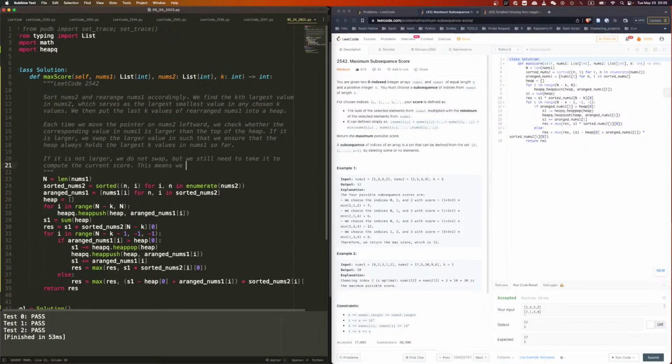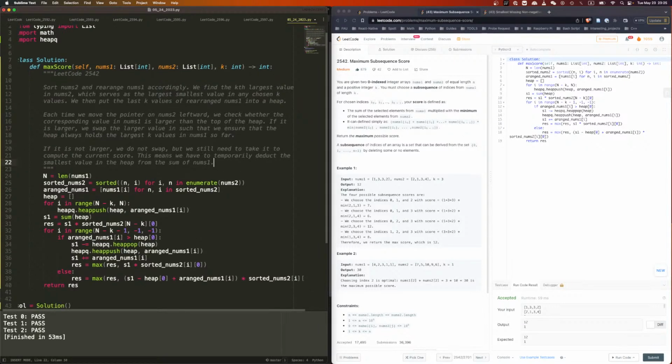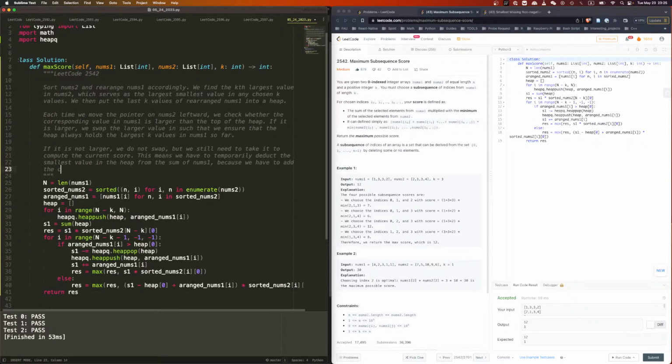This means we have to temporarily deduct the smallest value in the heap from the sum of nums1 and add the smaller value. Because we have to add the current nums1 value.